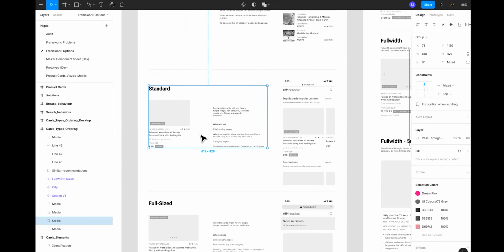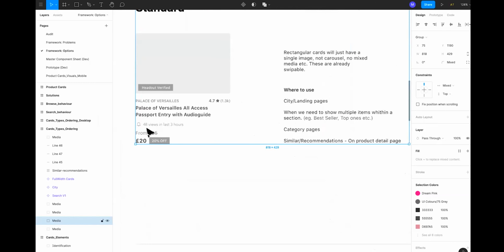But we have all the data which we want to use. Again, we are not sure, because while working on this we are still meeting and discussing things with other stakeholders, so we are not sure what kind of logic there is with any item. Let's say I was talking about logic, so I'll tell you this. You can see this: 48 views in last 3 hours. So how does it come? Let's say I have another booster, we call these boosters, so we have another one: last 5 tickets remaining. How will we decide which booster to show here?